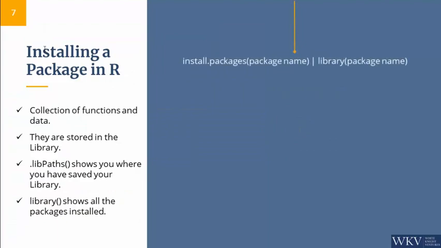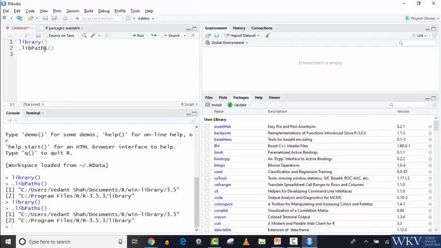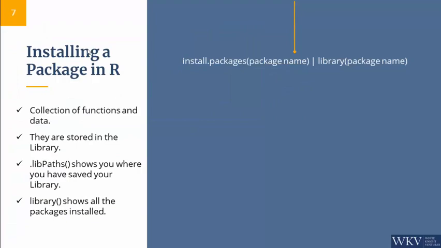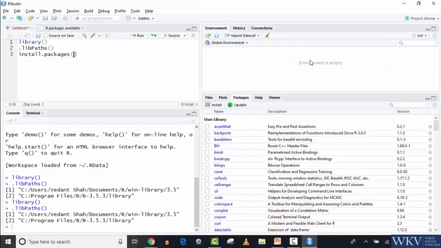Now, let us try and install some packages in R, or let's install one package only, and I'll show you different methods of doing that. First method is by writing the command install.packages, and then we write the name of the package. Say I want to install the package dplyr. Okay, and the moment I do this, I press Ctrl plus Enter. Since I already have this package in my system, I'm not pressing Ctrl plus Enter right now. But the moment I do this, it will start installing the package. One thing you have to make sure is that when you are installing any package from R, you need to have an internet connection that is active at that point in time. Clear?